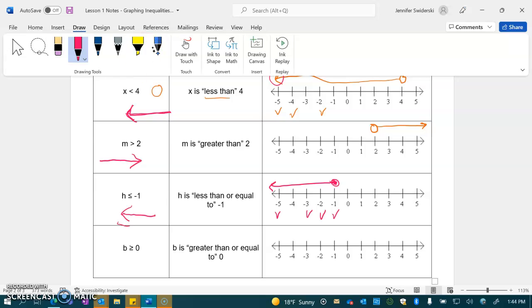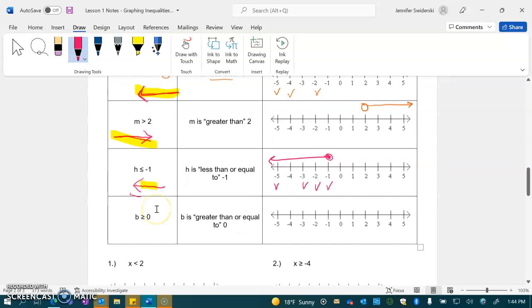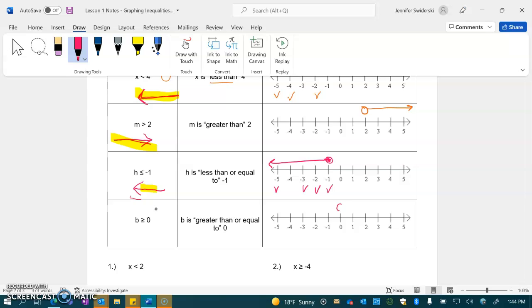That's just how I remember it. You don't need to do this part here if it doesn't help you. Okay, for me, I'm a visual person. That helps me tremendously. This next one says b is greater than or equal to 0. So I'm going to go into 0, put a circle. Should this be opened or closed? Well, closed, because that solution also entails that, hey, 0 would make the statement true. 0 is equal to 0. So that would make this part true. I see that my symbol is greater than, so I'm going to the right.